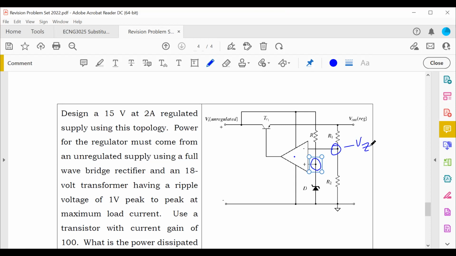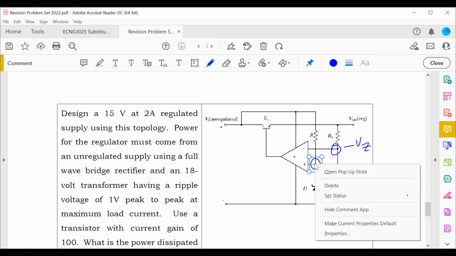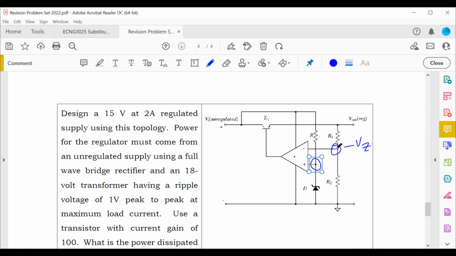Right? So once here is VZ, regardless of what the op-amp is trying to do now is to maintain here. This is clamped because of the Zener. The op-amp, whatever it does, it wants to maintain VZ at that point. So if this voltage goes up, for instance, for some strange reason, the potential divider between R1 and R2 is going to try to make the voltage at this point go up. But the op-amp has to keep that at VZ.